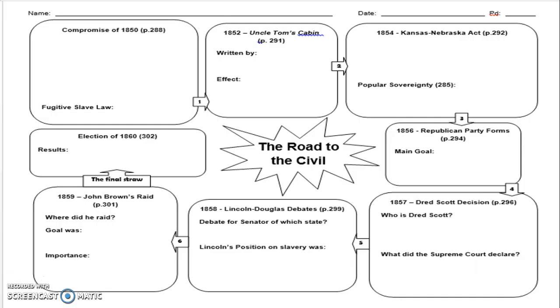As promised, ladies and gentlemen, here is this standards tool to be able to use in order to help you study. You can see that this is a flow chart leading up to the Revolution. Many of the things we talked about today are in here, and some other ones are just added bonuses for you to be able to study. You can see that there's page numbers here. It's used with the textbook The Americans, although I imagine if you don't use that textbook at your school, that's okay. You can look up all of these things online. So go ahead. I don't have an answer key for you today, but I do urge you to complete this and use it as a study tool for yourself.